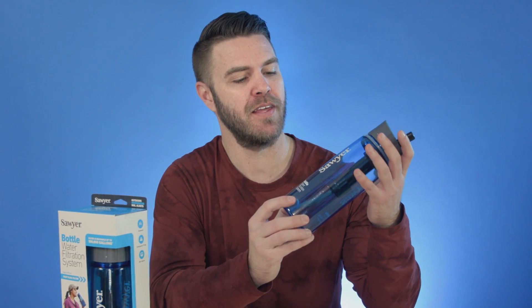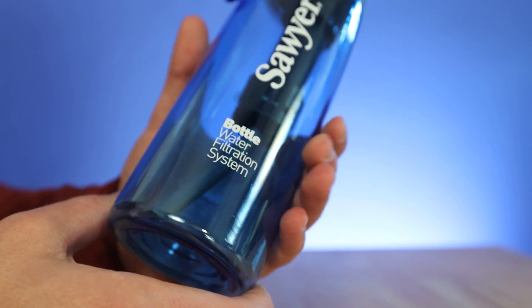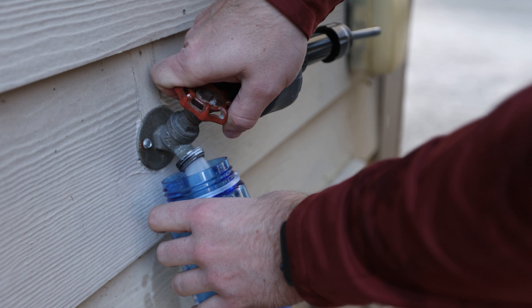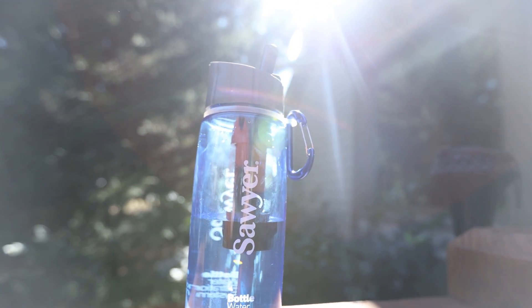It's pretty cool. Small little thing. Saves your life. The filter inside is both cleanable and reusable for up to 100,000 gallons of water. Whether you're wanting to drink from a mountain stream or even a public drinking fountain, you'll always be able to have clean drinking water at your fingertips. Plus this little easy fast flow spout on the water bottle makes it convenient to get a sip of water wherever you are. It's got a little carabiner — this thing is so convenient.